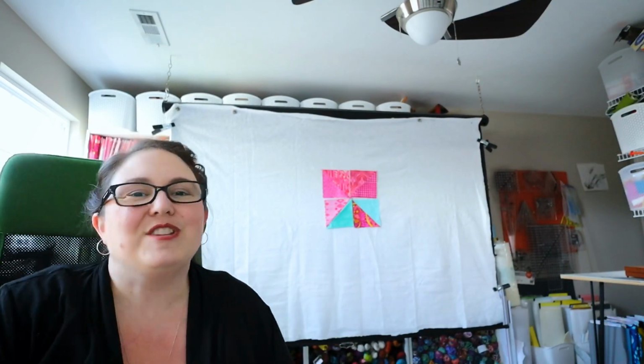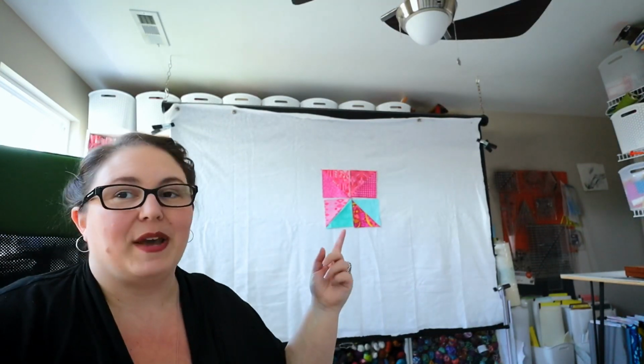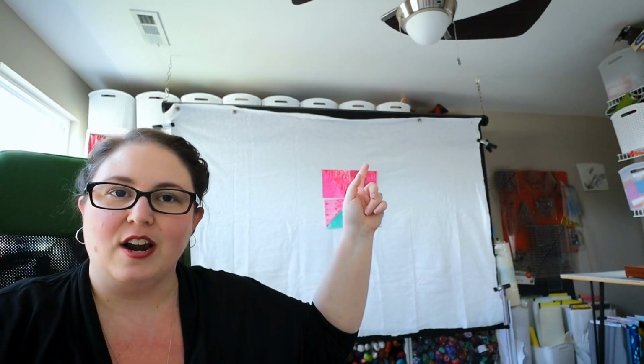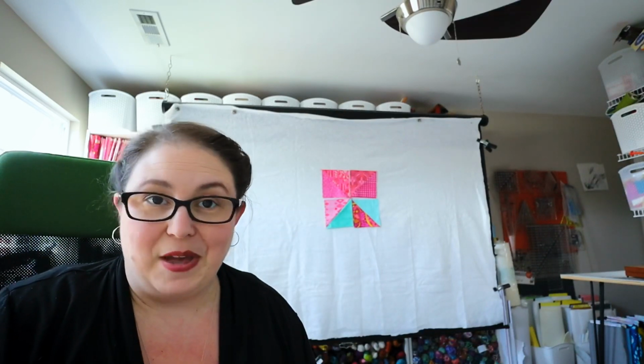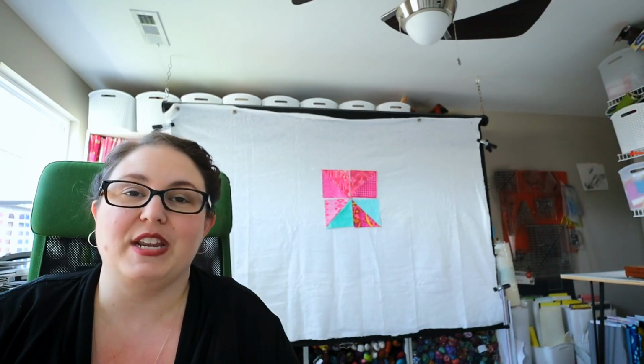So this altogether cost me, I don't know, maybe 80 bucks. I did have to buy the chain to hang it down because I have kind of high ceilings in here and I couldn't reach it unless it was brought down a little bit. But if you're taller, then maybe you don't have that problem. I'm pretty short, so I have to think about such things. It's really super convenient. It only took me 3 minutes to pull it down and clamp the batting to it.